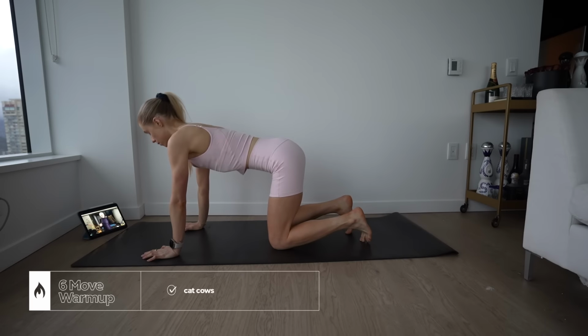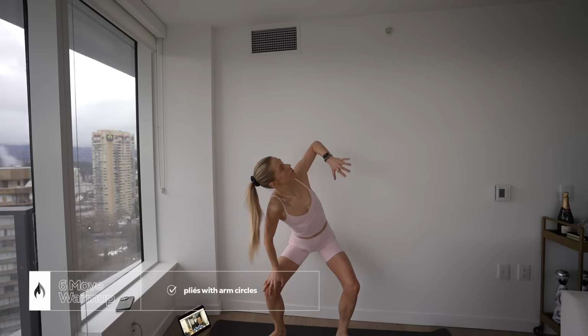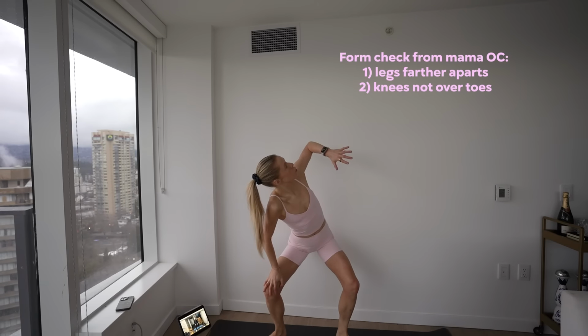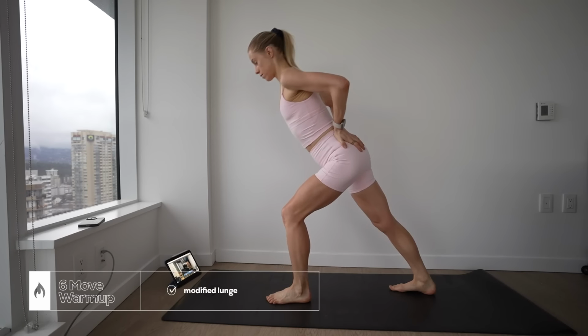We're gonna start with a 5-move warm-up: some cat-cows, shoulder rolls, plies with arm circle, and then arm position open into a squat. Form check from Mama OC here. Try and get your legs a little farther apart and make sure your knees are not over your toes. I kind of screwed this one up. And then a little bit of a modified lunge.